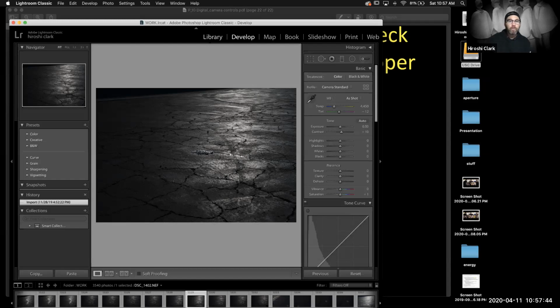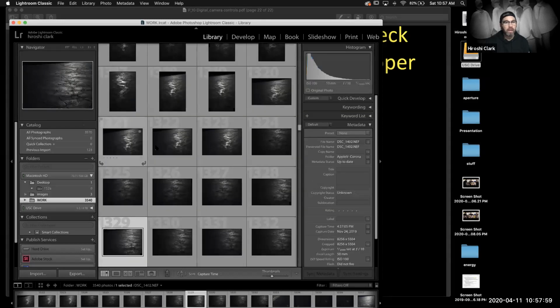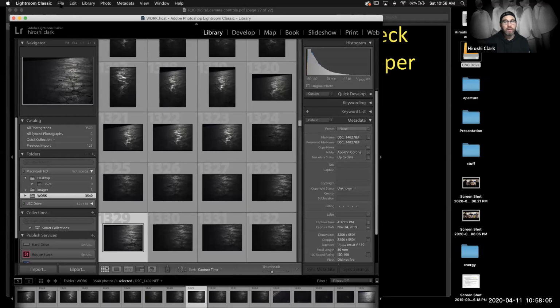I have a set of images on my desktop that I'm going to import into Lightroom. First step I'm going to take is create a new catalog. I don't want to record to the same catalog that I've been working on. This is my own big work catalog for all my artwork. So I'm going to create a new catalog.